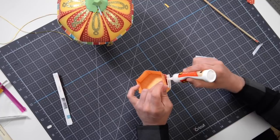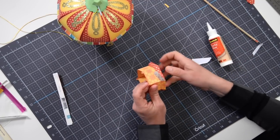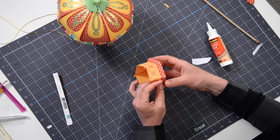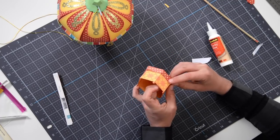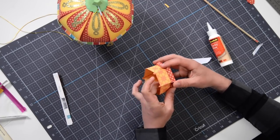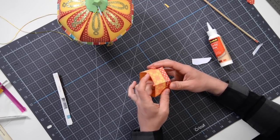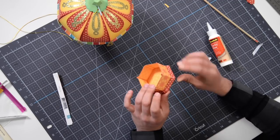Get some glue on this section. Make sure you get a little bit of glue out to the very tip of this section here. And then just fold it over. There we go. And that should match up pretty much exactly with that other section. It does.